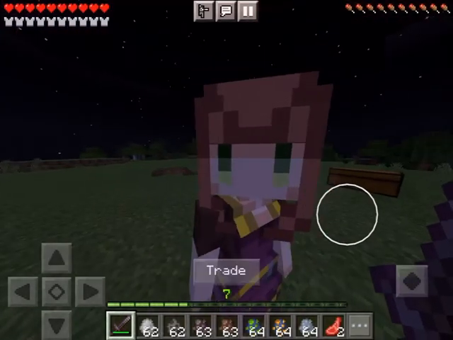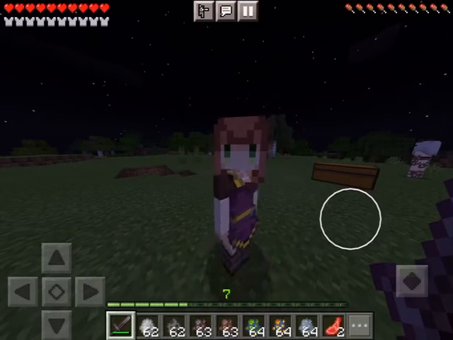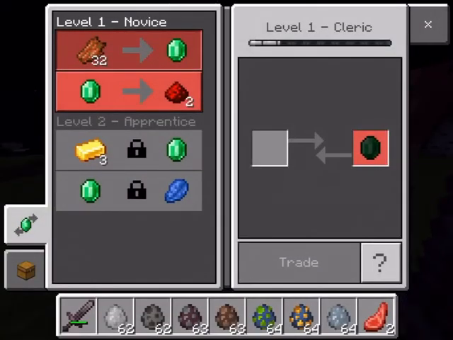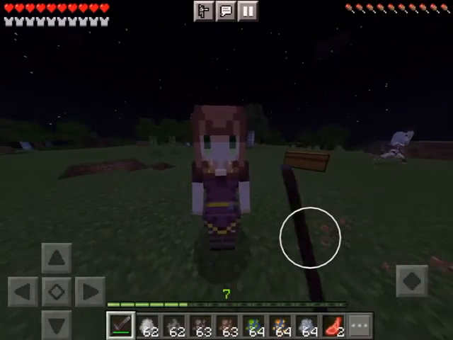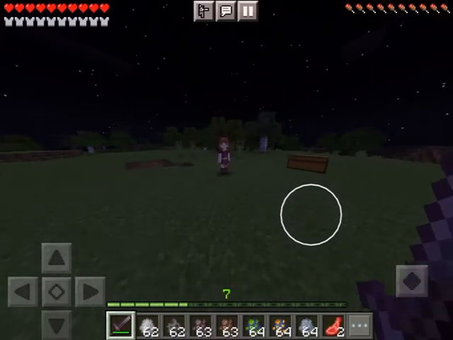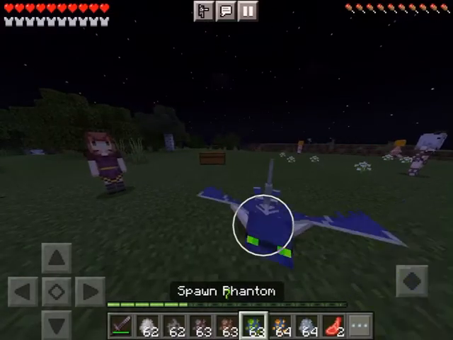You're so perfect. What do you do? What are you? A clerk. Oh my gosh, I like your clothes. Okay, I'm gonna spare you since you're not hostile. Now let's spawn a phantom.